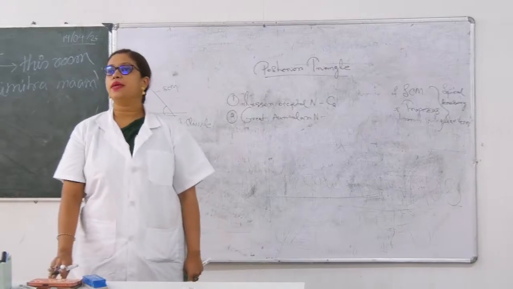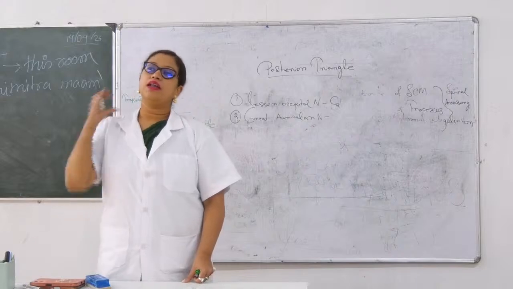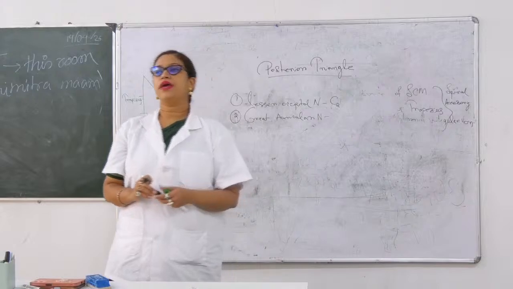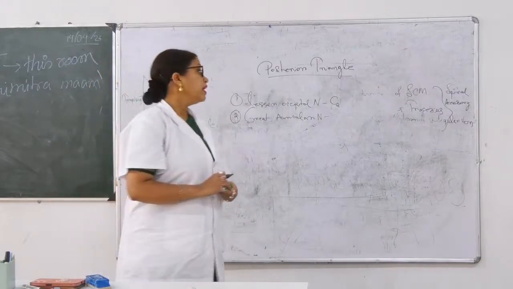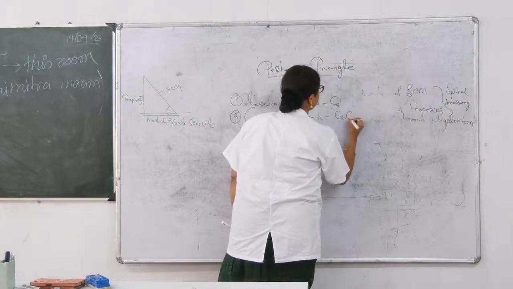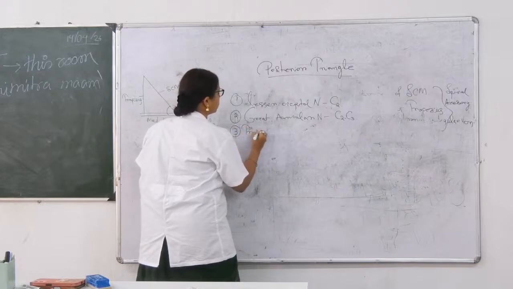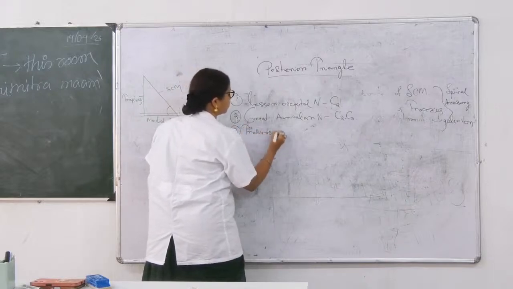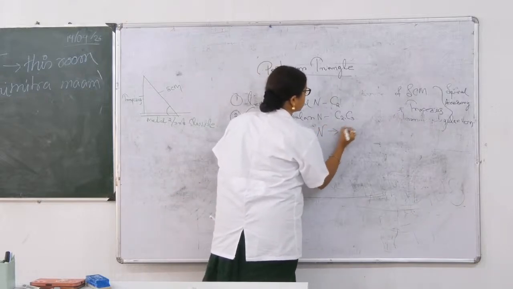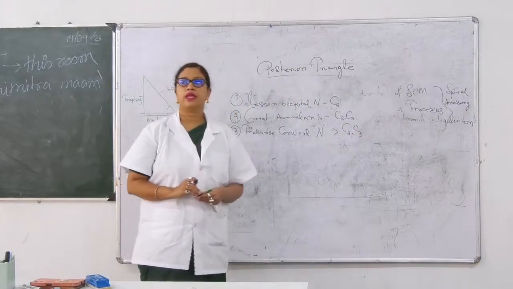Then which area will it not supply? That will be provided by this great auricular nerve, that is nothing but the angle of the mandible. Write it down. The sensory supply of the angle of the mandible of the face is supplied by the great auricular nerve. Root value? C2, C3. Okay, then the third one is the transverse cervical nerve. Transverse cervical again is C2, C3. Understood?